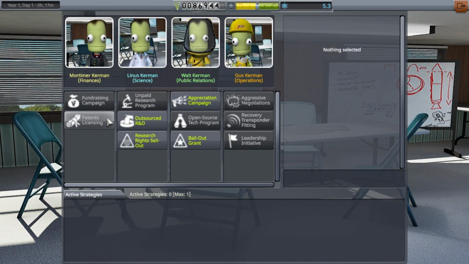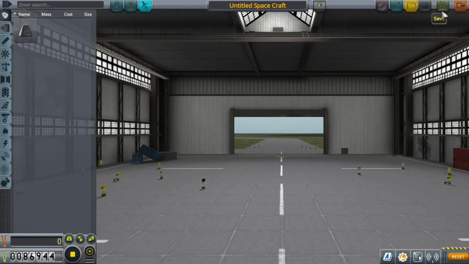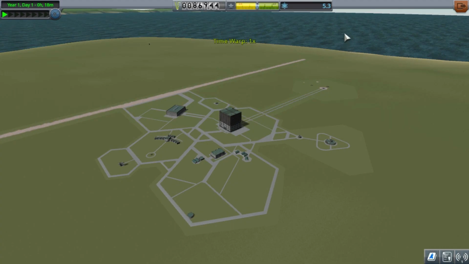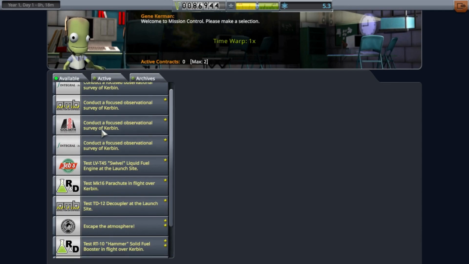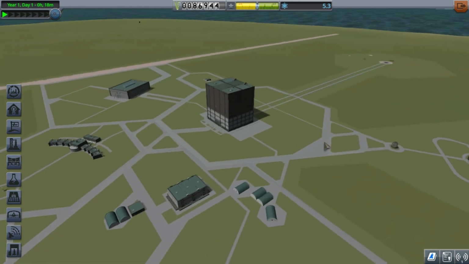Dun, dun. Dun, dun. So I discovered that place exists, we have the space plane hangar. I think this is just for like building space planes. Mission control. We were here earlier, I think. So yeah. And that's that.